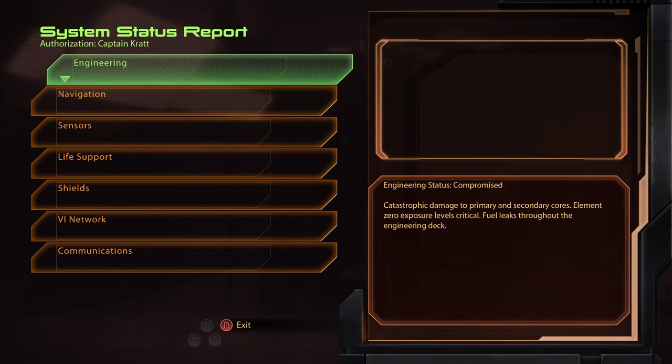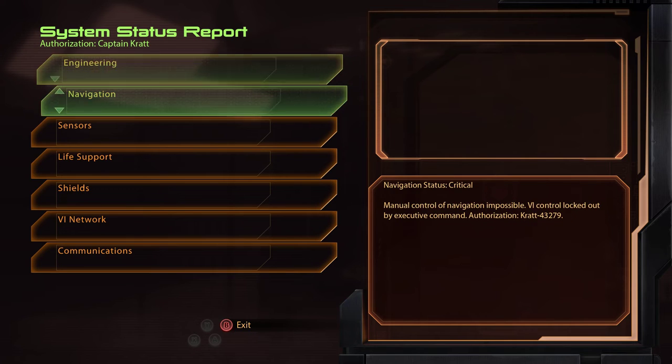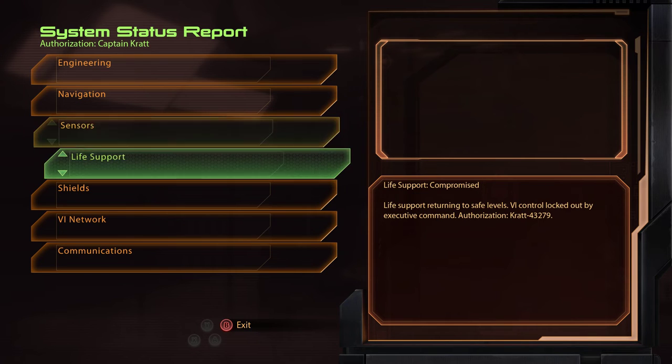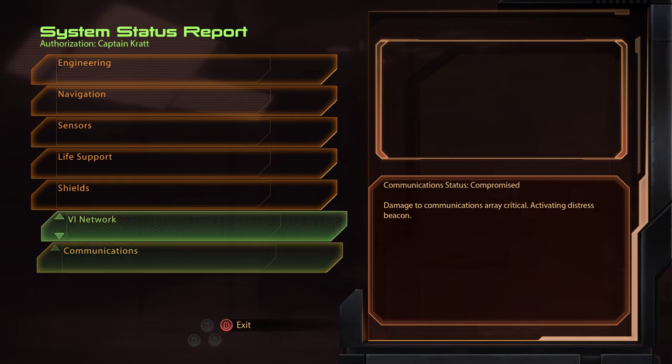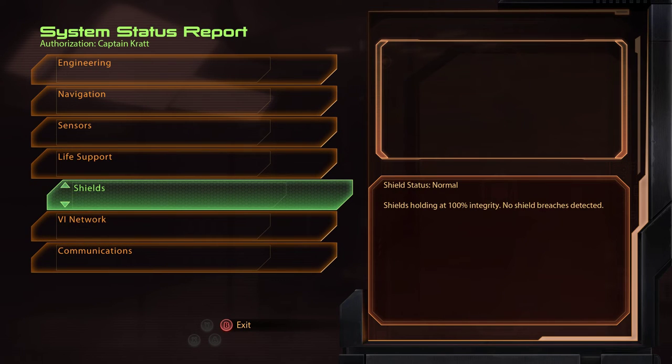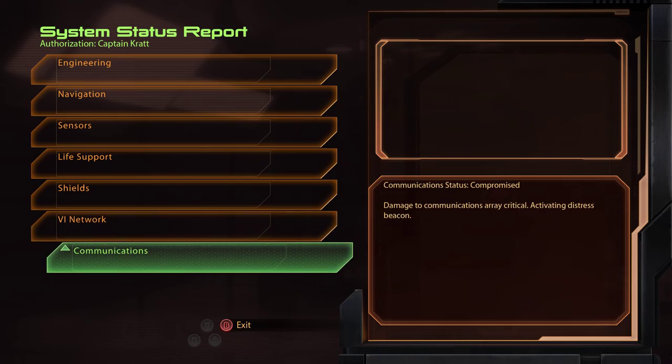status compromised. Catastrophic damage to primary and secondary cores. Element zero exposure level is critical. Fuel leaks throughout the engineering deck. Navigation. Manual control navigation impossible. VI control locked out by executive command. Sensors compromised. Short range sensors offline. Unsafe planetary proximity detected of 700 hours. Yes, and everything went down. What's the only thing abnormal is shields.